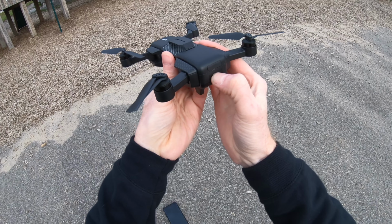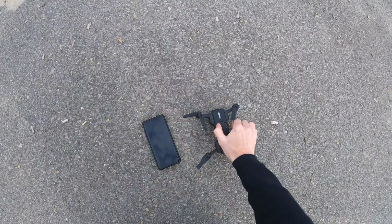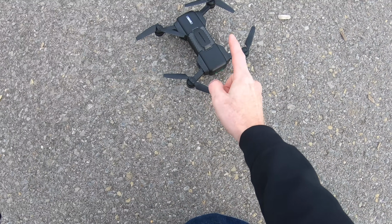And to power it on, it's just a simple push this button at the back. Hold it in. It's going to turn green. There we go, we have power. It takes about 15 seconds or so to initialize itself. There is no compass calibration on this because there's no GPS.